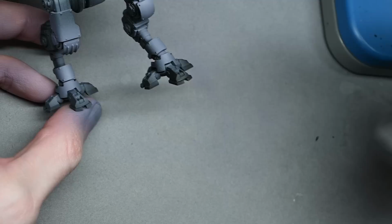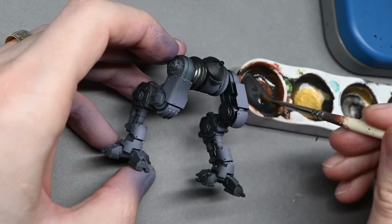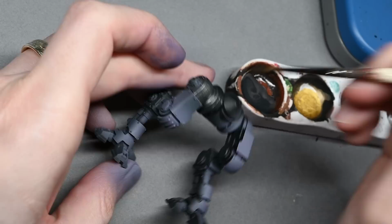And you can see on the legs here as well, it's a little bit of a combination of realistic lighting, which is more at the front of the ankles there, and on the top part of the thigh, the top part of the kneecap, and then on the leg closest to us on the thigh there, I've just used modulation, so I've highlighted at the bottom, and it goes up into a fade at the top. So that was three stages of airbrushing highlight, and you don't take it to pure white either.